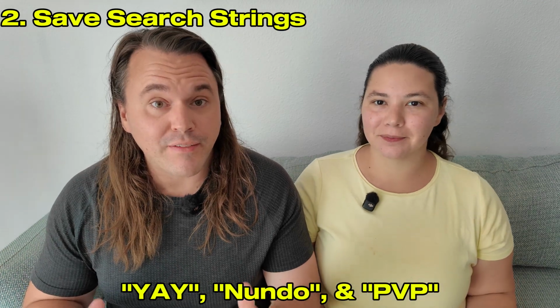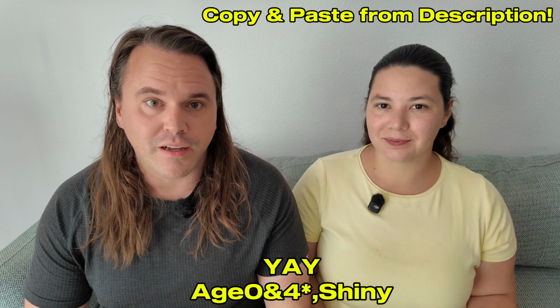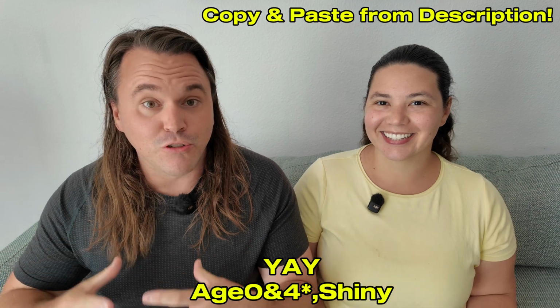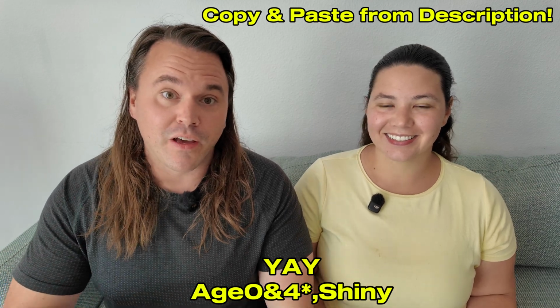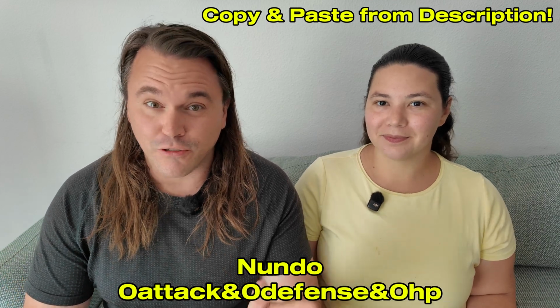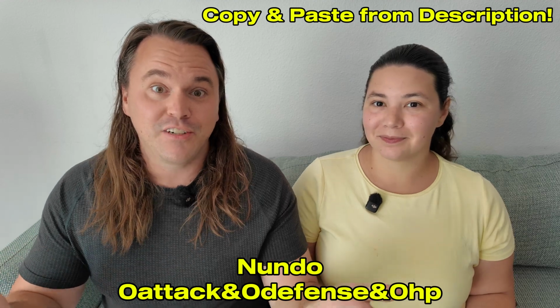You want to make sure you have at least these 3 search strings saved. We like to have the Yay search string. That makes it easy to see your Hundos, your Shinies, everything that you just caught, and make sure that you can go ahead and quickly favorite those so you don't accidentally transfer it. You also want to make sure you have a Nundo search string because Nundos are super rare and you never know if you get a Nundo or even a Schnundo.